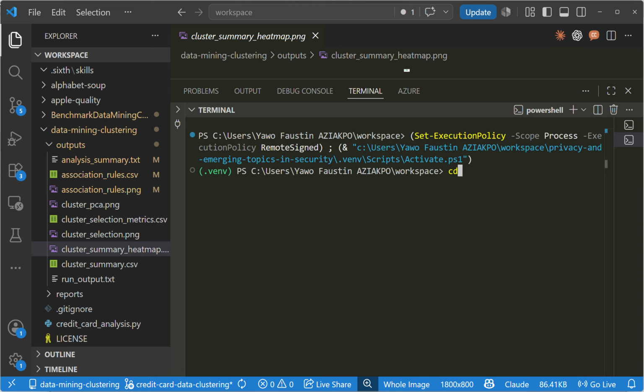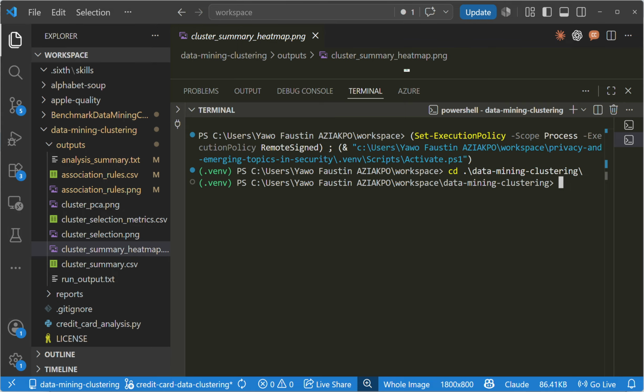So here I need to enter my data clustering folder. So as I'm in here now, I think I need to run this Python code.